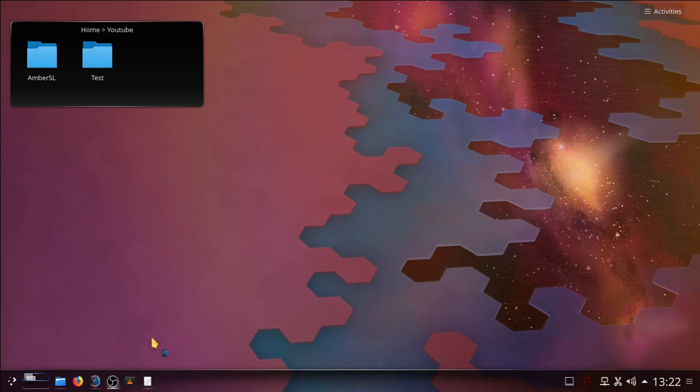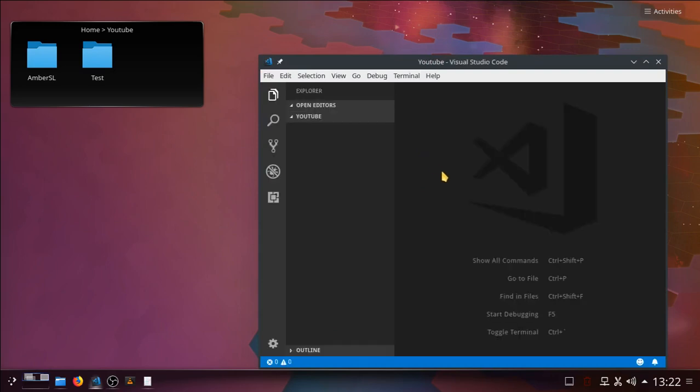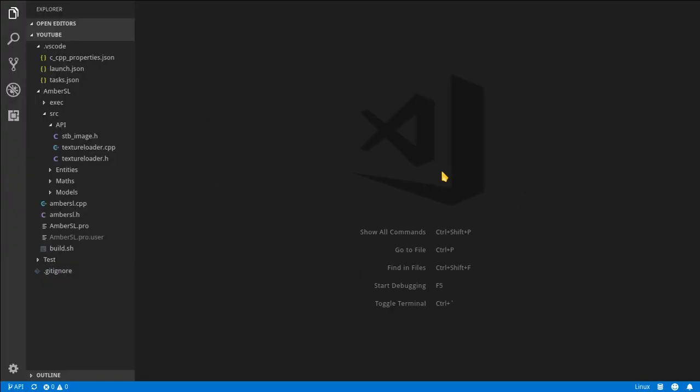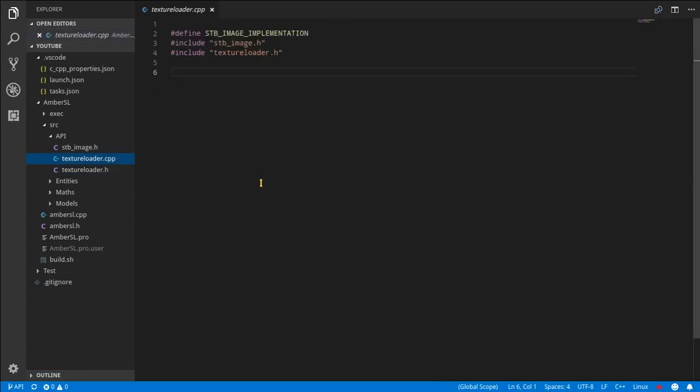Let's get started. Here's my beloved text editor. We've got to look into a little bit of OpenGL, so just let me put my thoughts in order there. And we're doing TextureLoader, so I'm going to need those two files. Well, we'll start with this one then. And it's a namespace.